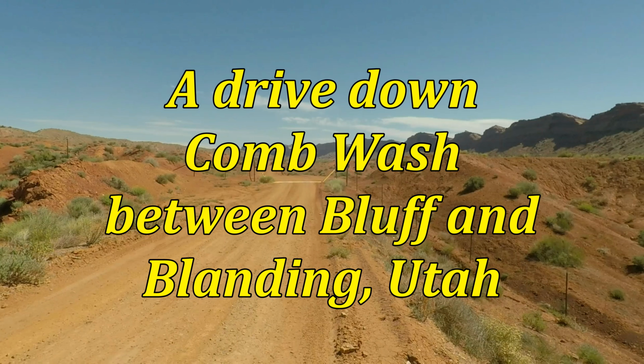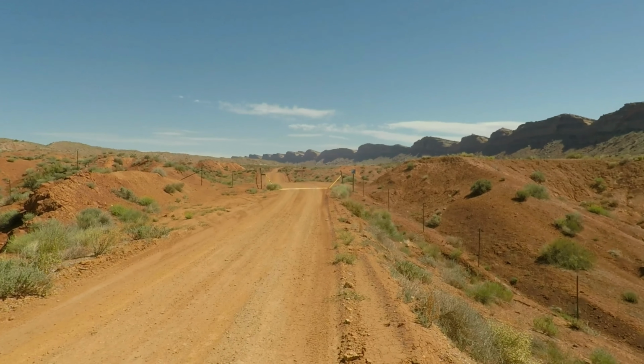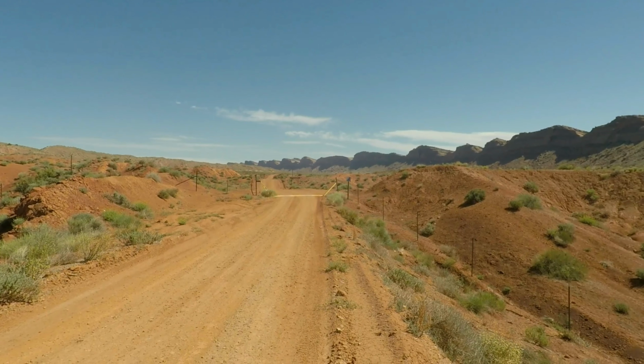Right, this is the beginning of the Comb Wash drive. There's Comb Ridge on the right. I just took this drive in the morning and I came from north to south.